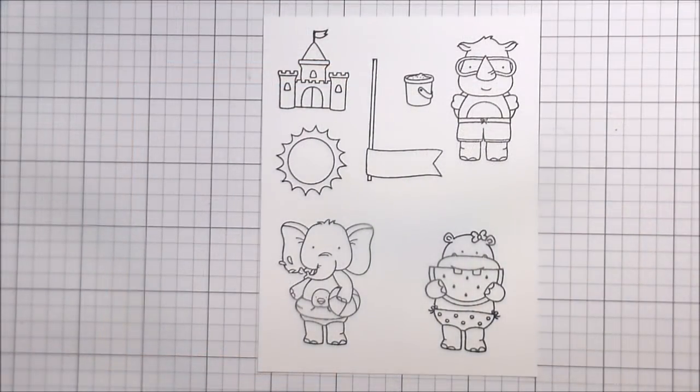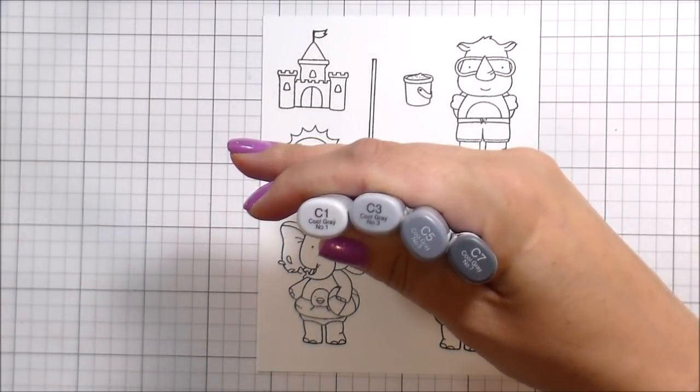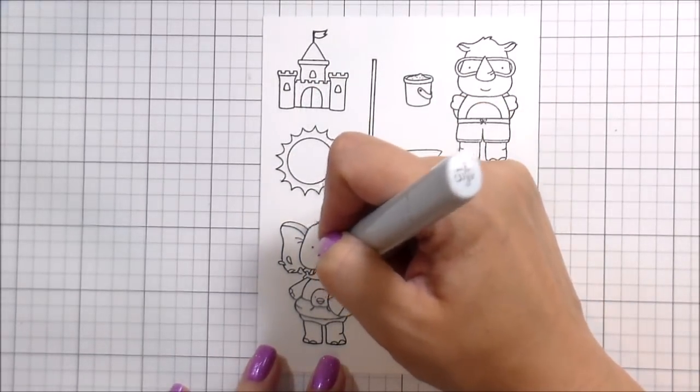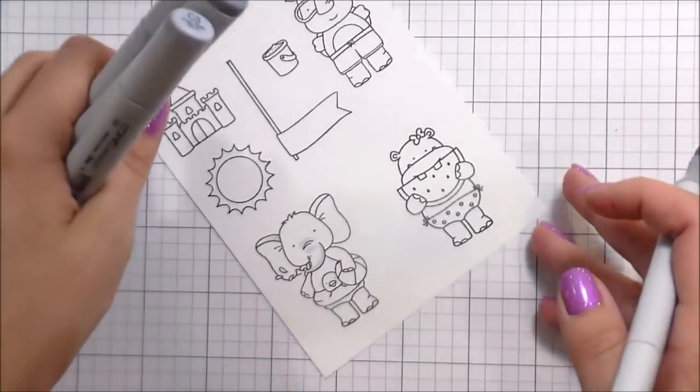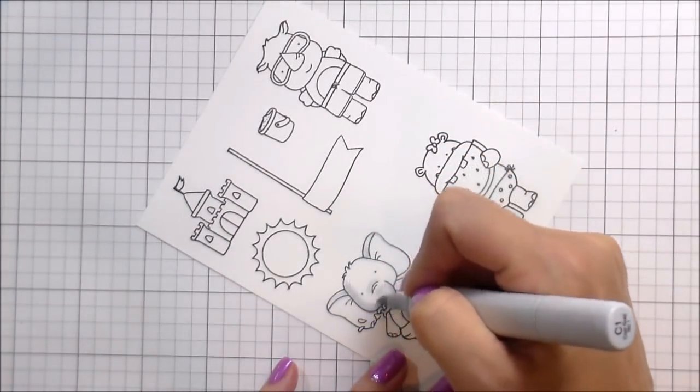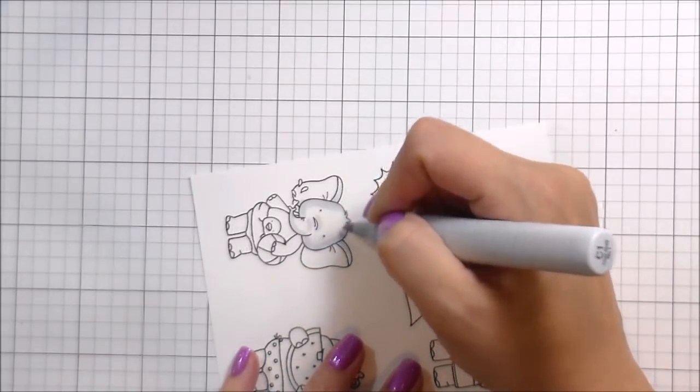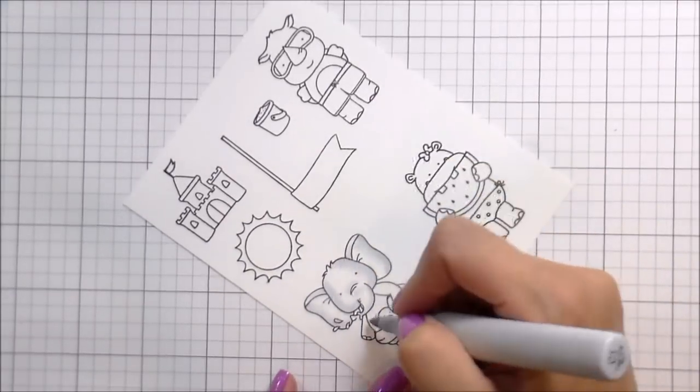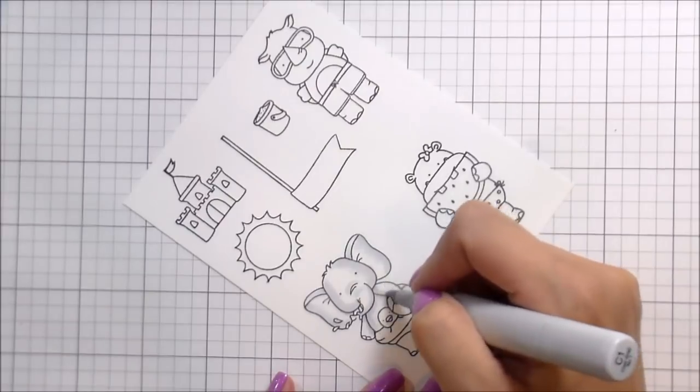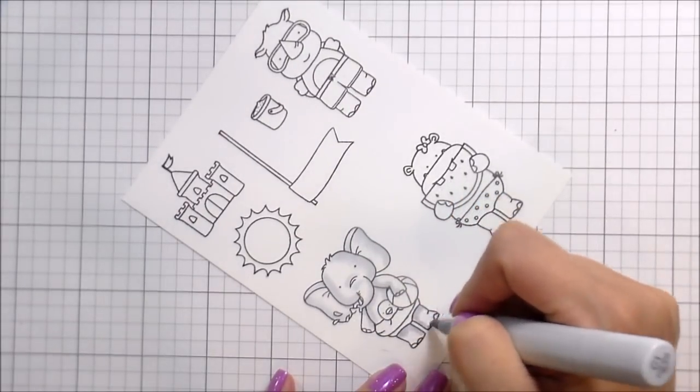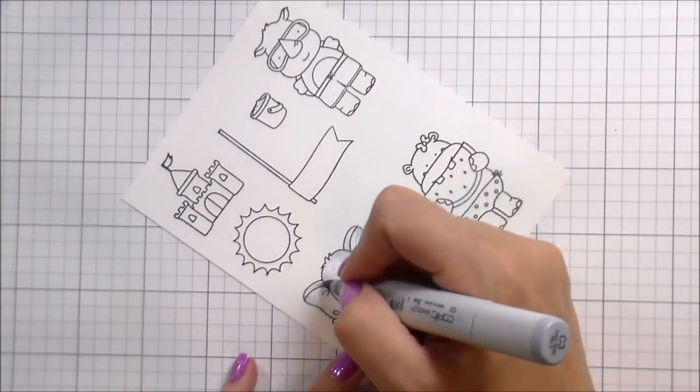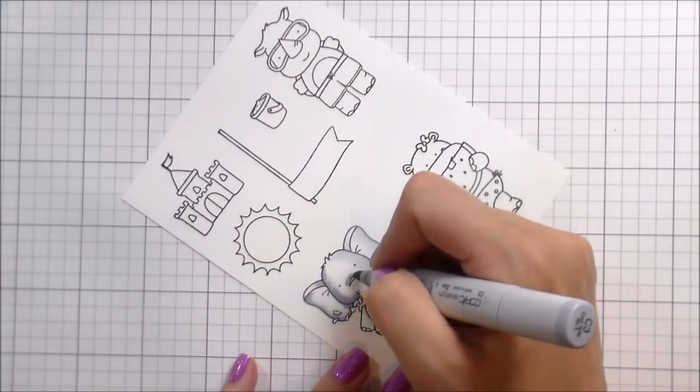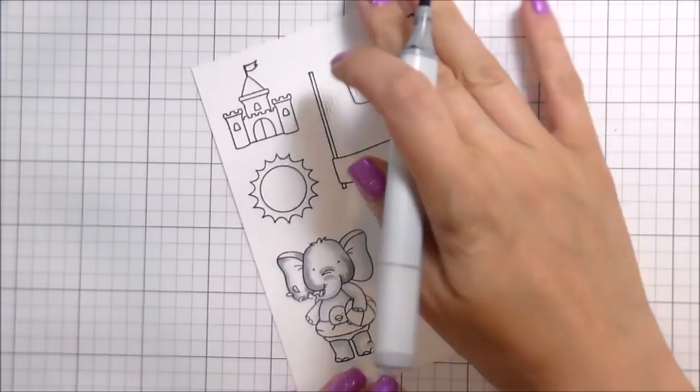This is Beach Day and I really love this set. I'm kind of sad it's being retired because I've used it multiple times, but it's super cute and we're right at the beginning of summer. I made all of my little guys gray because you got an elephant, a hippopotamus, and a rhino. If you know me, if you watch my videos before, you already know that the word I can't say is hippopotamus. They're all gray animals anyway, so I just went ahead and colored them all in one fell swoop before I started coloring each character and its coordinating accessory to go with my cards.